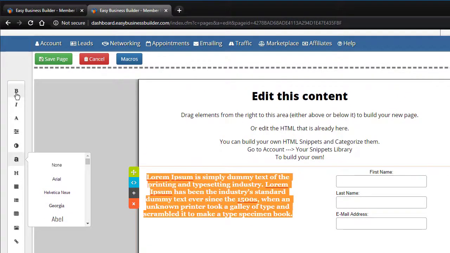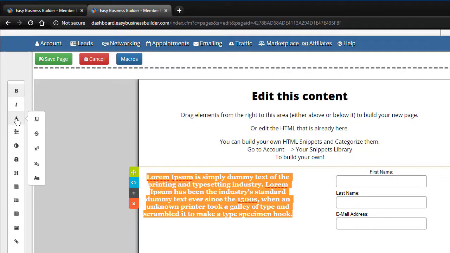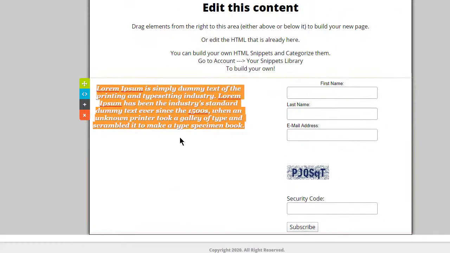I can bold it. I can change the formatting. I can make it italic. I can create a list. I can create a table. I can put links in. I can clean it. And do all kinds of stuff with this.